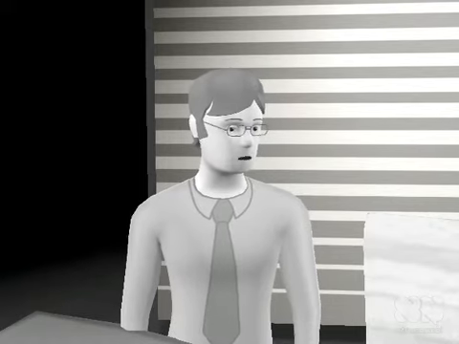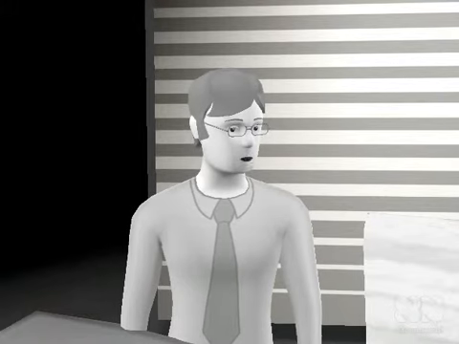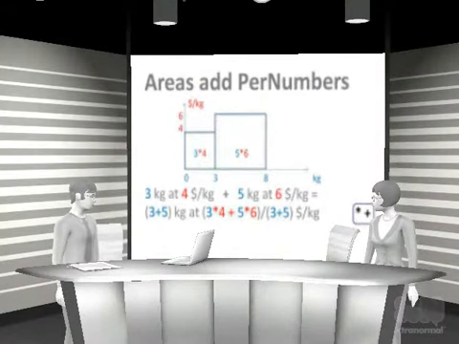They can, but to do so, they first must be changed to unit numbers, by multiplying with their kilograms numbers. And multiplying two numbers gives the area of the rectangle having the two numbers as its sides. Thus the total dollar number is found by adding areas, which can also be called integration. So 3 kilograms at $4 per kilogram, and 5 kilograms at $6 per kilogram, gives 3 plus 5 kilograms, at 3 times 4 plus 5 times 6, divided by 8, dollars per kilogram. Thus integration combines multiplication and addition.